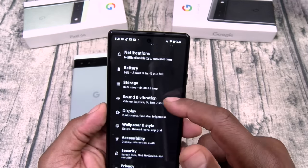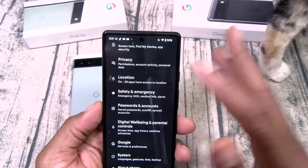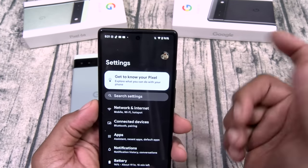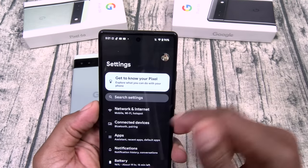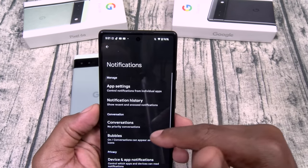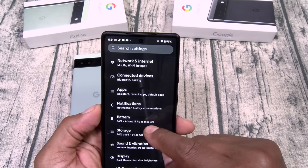Let's go to settings. Anything we really need to see here? Not much. There's no gimmicky features, so nothing to really go through. Let's just touch on the basics. Okay, you got Bluetooth. You do have NFC. You got VPNs, private DNS. Let's go to notifications. Anything to see here? Not really. Let's go to battery.